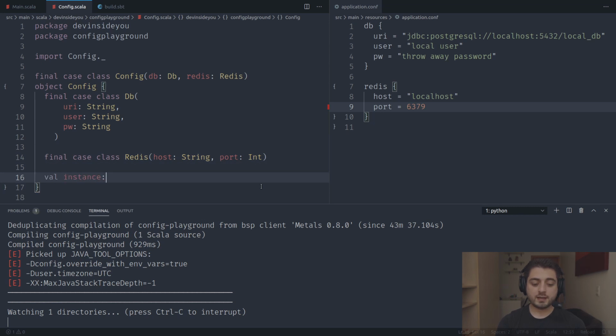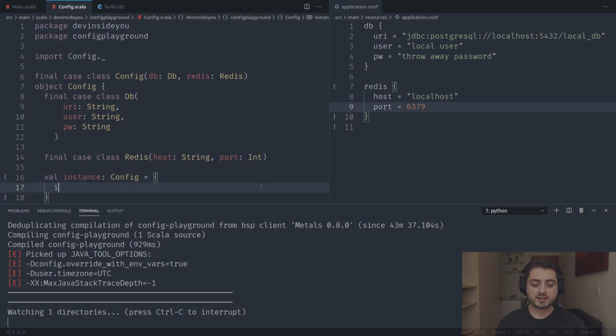So it's going to be a val. Please have it as a val, because the idea behind this config library is that all the values need to be present. So the first thing in your application that you do is Config.instance, which needs to be a val or lazy val. But I mean, it actually doesn't matter what it is, as long as you load it as the first thing inside of your application. Okay, have it as a val. Very simple thing, just val.